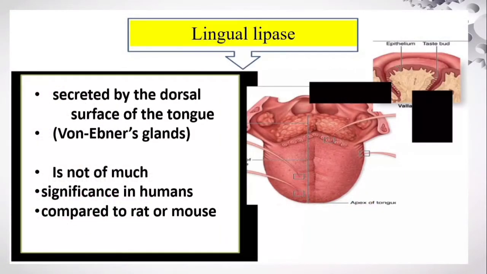Lingual lipase. Lingual lipase generates non-esterified fatty acids from dietary fats during oral processing by lipolysis. Lingual lipase in rodents has strong lipolytic activity and plays a critical role in oral detection of fat. The functional activity of lingual lipase during oral processing of high-fat foods in humans remains poorly characterized. This enzyme, released into the mouth along with the saliva, catalyzes the first reaction in the digestion of dietary lipid, with diglycerides being the primary reaction product.